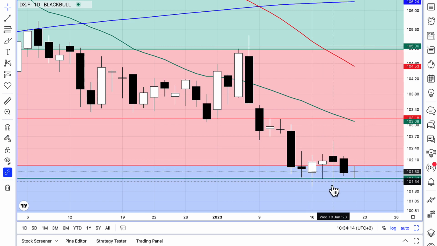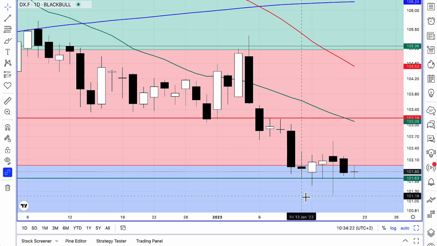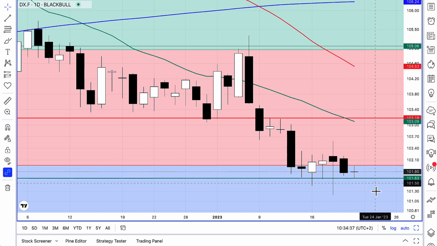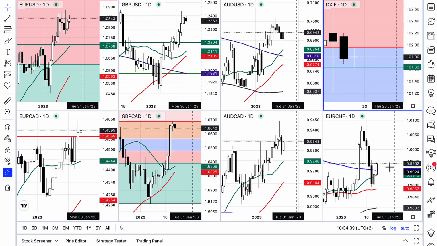And the reason I've drawn that line cutting off the lower wicks of these two spikes is because they were just spikes. Remember I said this was potentially a false break. The real line of support is here at 101.60, 101.50, where I've drawn that green line. So we want to see that hold above there today. If we can rally above there and create a higher high, seeing as we've got a lower low already today, in other words, negate yesterday's candle, that'll be very positive for the dollar.